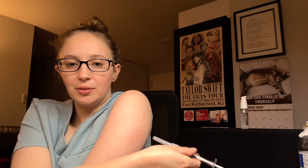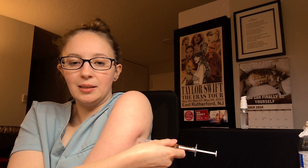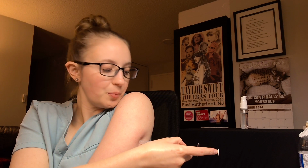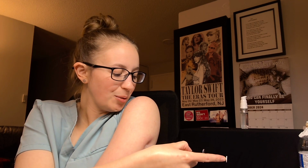So you're going to take your syringe and you're going to hold it almost like a dart, like this. And at a 90-degree angle, so straight in, you're going to push it into the skin. Once it's in the skin, you can go ahead and kind of just push your plunger back. So just push it back, and you're looking in the cylinder of the syringe. You're looking to see, is there any blood going in? That would mean that you hit a blood vessel. Very difficult to do with the subcutaneous, but we always double check. And if you don't see any blood, you go ahead and push that plunger down.